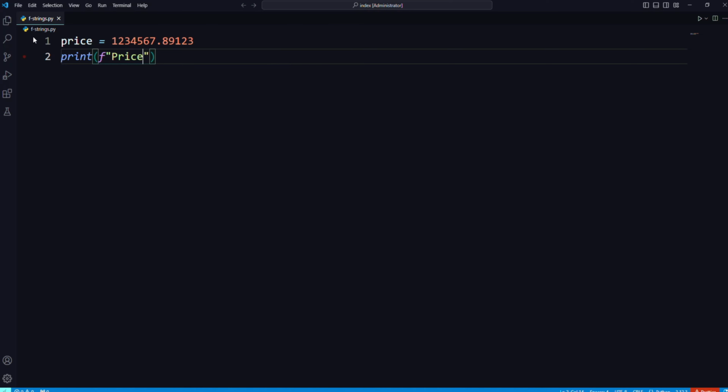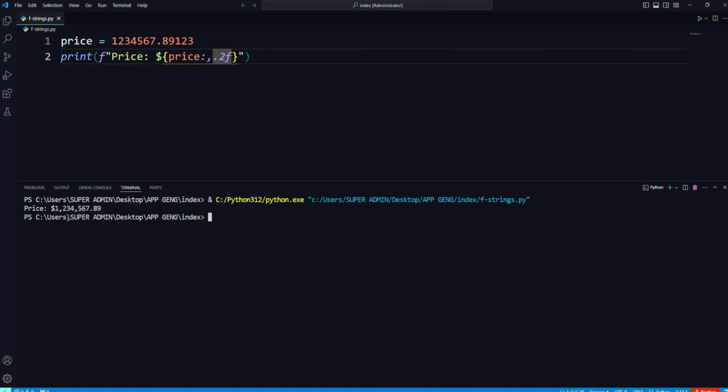If we are formatting it for dollars, we can just put the dollar sign, then we'll have our price variable here. If you are formatting it for thousands, like I said before, we add a comma, then we want .2f, which is for 2 decimal places. So let's run this and see.